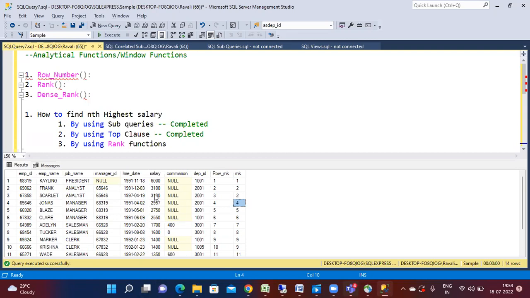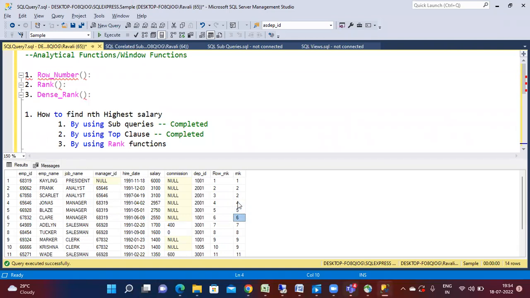And while generating the next number, it will do n minus 1. Suppose the number was repeated 10 times, it will do 10 minus 1. It will skip 9 numbers. Here, since we have 2 times, 2 minus 1 is 1. That's why it skips 1, which is 3, and it has come to 4.